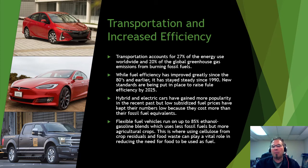Now the problem is, like the Tesla cars, they're not cheap. And you're buying in completely to their system. So you can think of Tesla sort of like Apple, right? When you buy an Apple product, you're buying into their entire world. You have to use their cords, their software, their applications. That's why I prefer Android, by the way. I don't like being in a closed system like that, but that's what Tesla is.